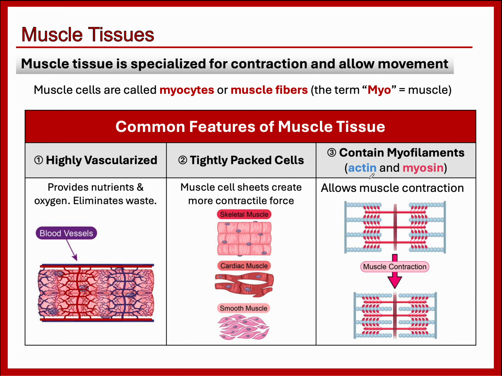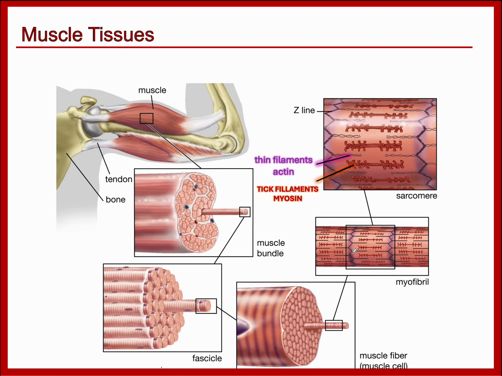And the last thing is that muscle cells contain myofilaments. Actin and myosin are proteins that are in this muscle. Many, many actin and myosins. These are the proteins that contract and shorten a muscle and then lengthen it back. Shorten, lengthen back. That's called muscle contraction. So actin and myosin are proteins that are contracting. They're myofilaments that are contracting.